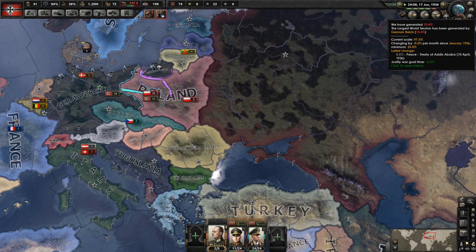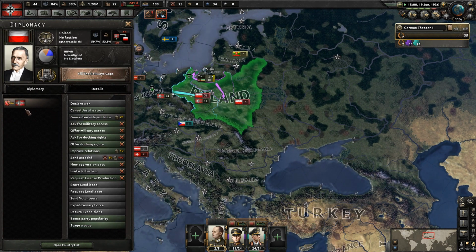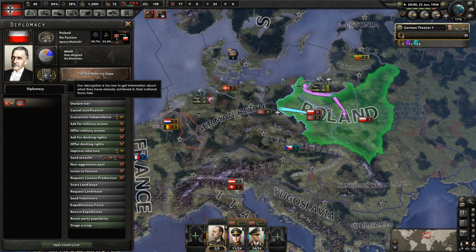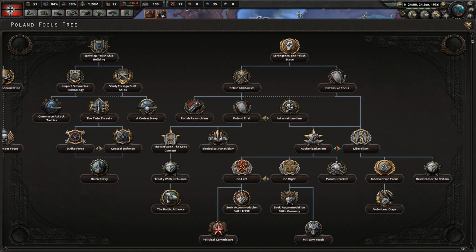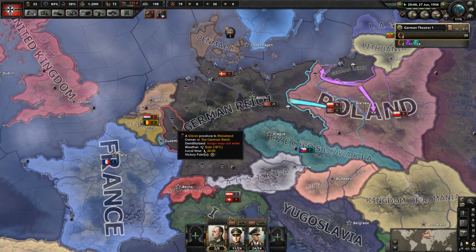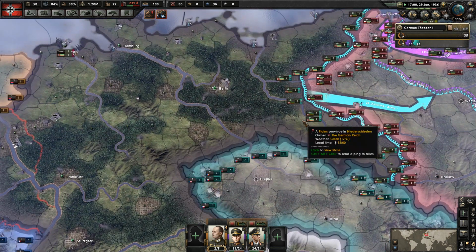Okay, so we generated all the tension. Of course we did. And look here. Not even Great Britain is guaranteeing them. Nobody is. Poland didn't even go any specific focus that allows them to go into libertarian routes. It didn't happen. And even the Rhineland is demilitarized, so why would they think that we're trying to kill Poland, eh?